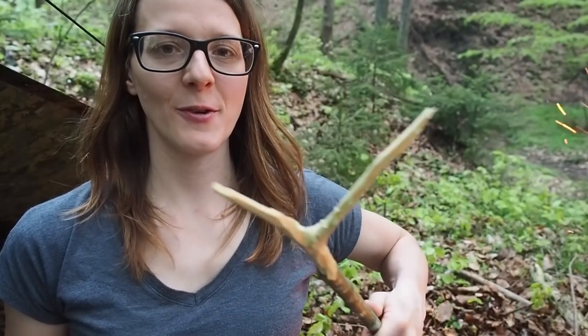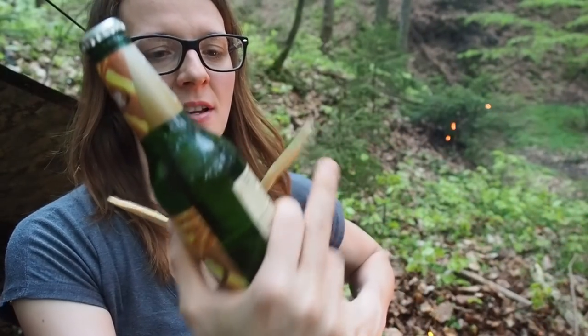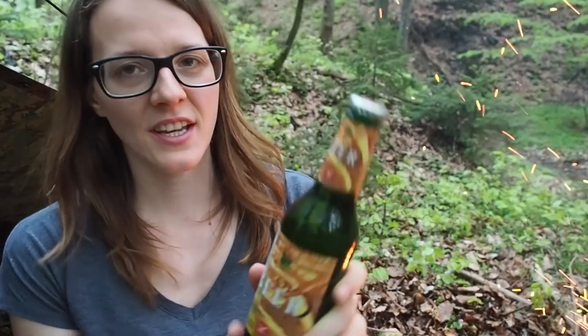Alright, so I have my fork, which is pretty sharp, but before I'm going to roast the meat, I first want to cool my beer in the creek. And today I have some gluten-free beer with me.